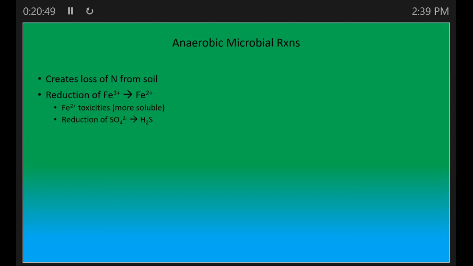Some bacteria will take sulfate and reduce it to hydrogen sulfide under anaerobic conditions. That's toxic. Hydrogen sulfide is toxic to any living organism, as well as to us, as well as to plants. It's a respiratory poison. So that's not good. And then bacteria and fungi will produce other weird chemicals that they'll excrete out that are not good for the plants. So butyric acid is just one example. Right? There's others. Acetic acid too.